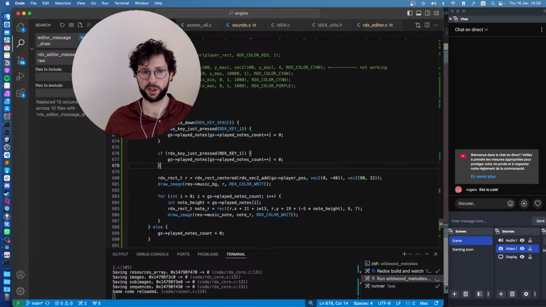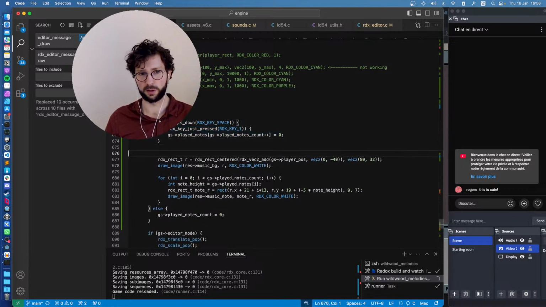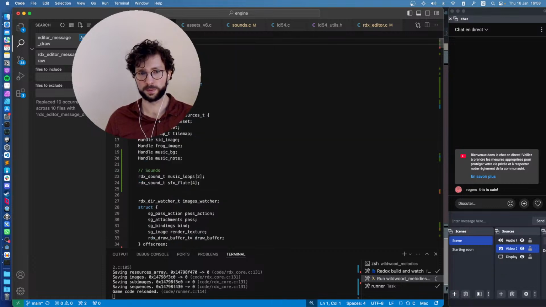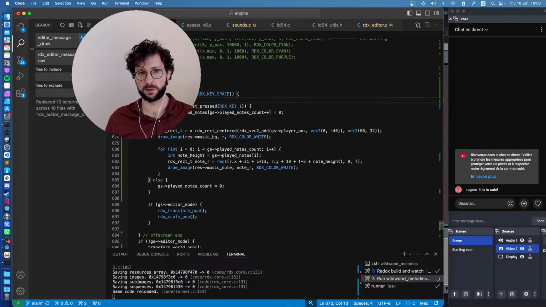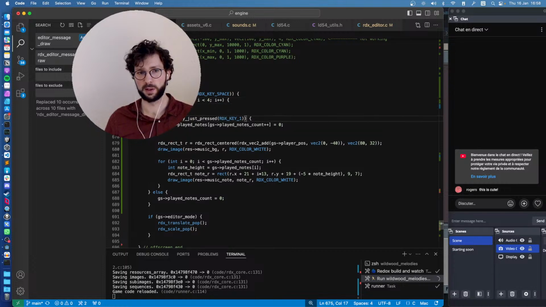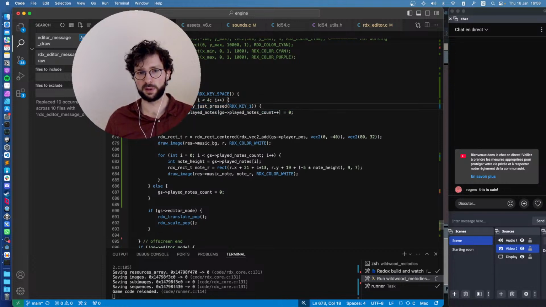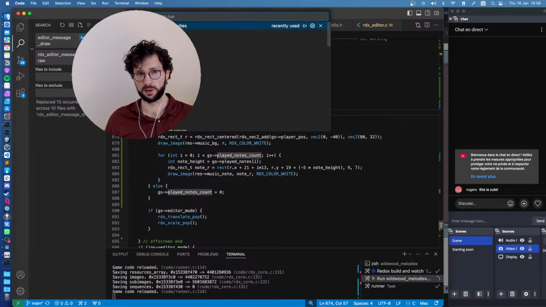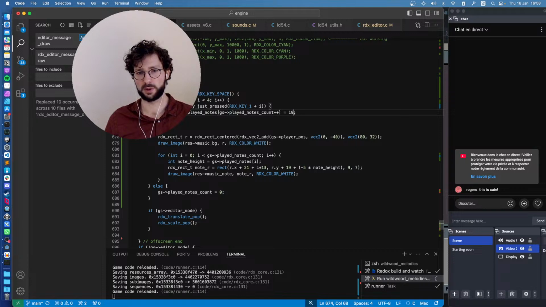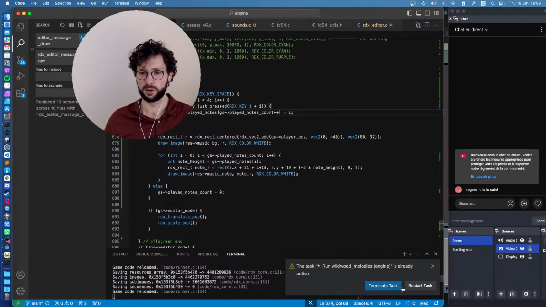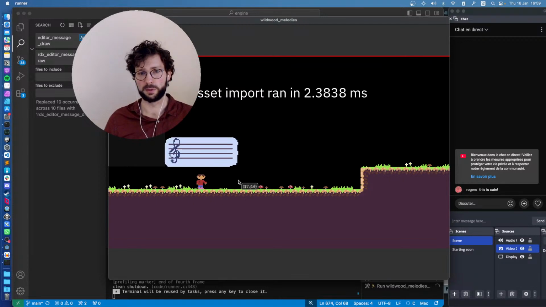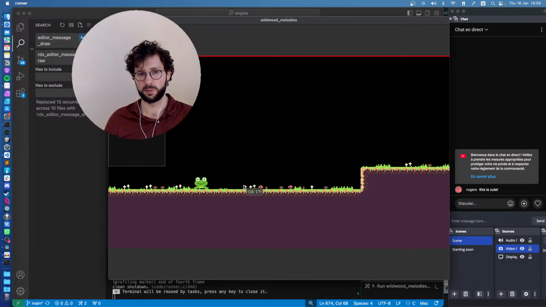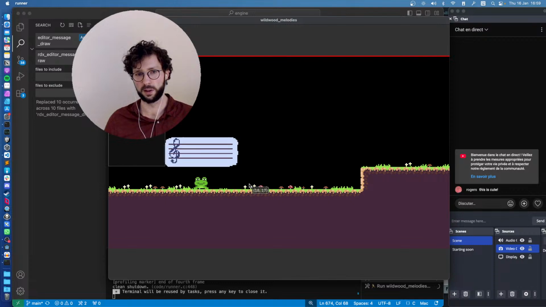So I should either duplicate this for time, or I could do it in a loop. So for int i = 0; i < 4; i++, and we can just use the key code plus whatever number we computed, and then here we just add i instead of 0 to the note buffer. Perfect. So now I can draw any pattern.